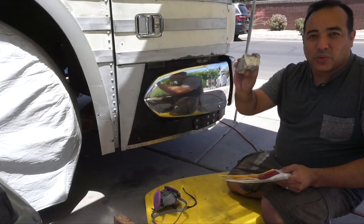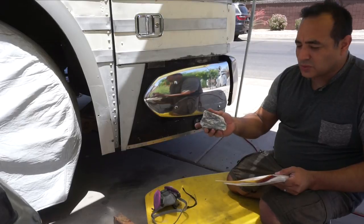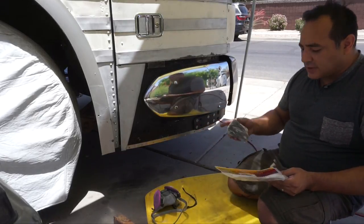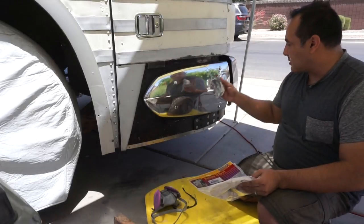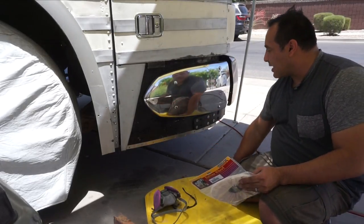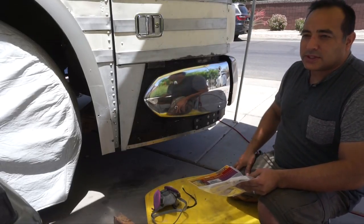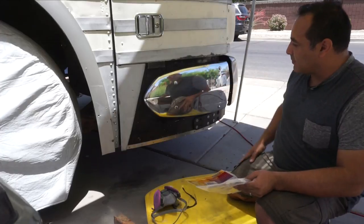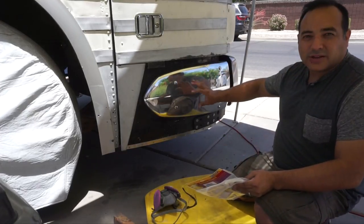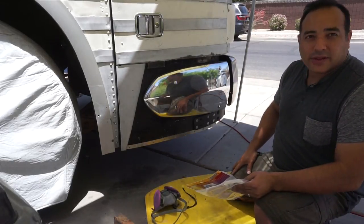And then I'll be using this white, this is called Jeweler's Rouge. It's just a white finishing polish, and it doesn't really cut at all. It mostly just polishes. So I'll go through and I'll polish it up, and then we'll go through and we'll hand polish it with some mag aluminum polish, which almost puts like a little layer of wax on it, and we'll call this part done.